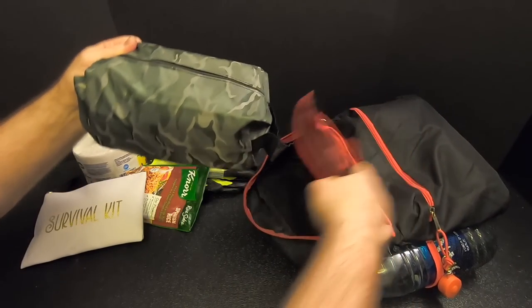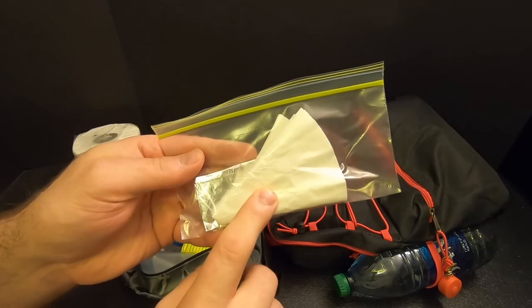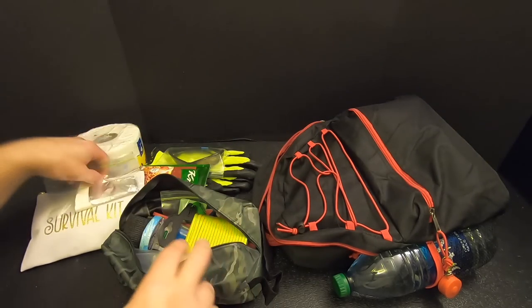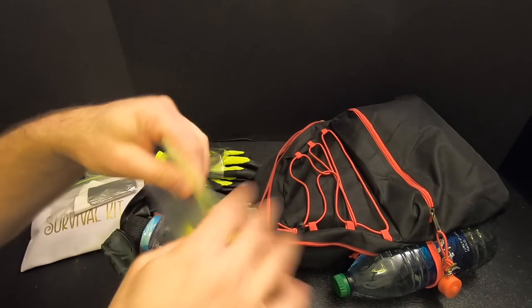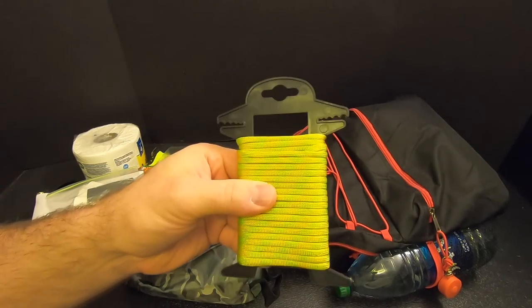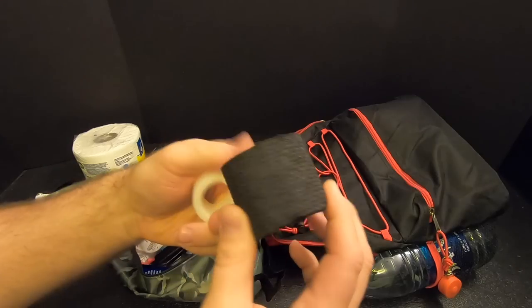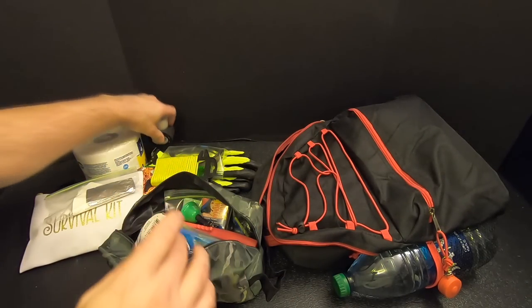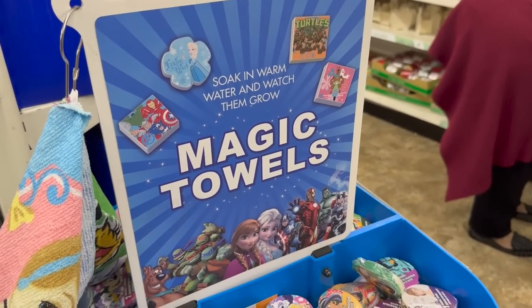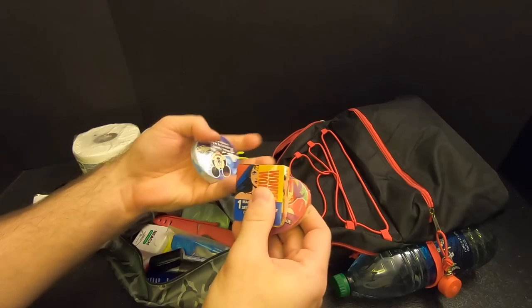Then I've got this big pouch with a whole bunch of stuff. Six Melitta coffee filters to filter sediment out of water, a couple sheets of aluminum foil, a couple empty Ziploc bags for extra storage, a big spool of paracord — I think it's 50 feet. I've also got some stretch tape and medical tape that wouldn't fit in the first aid bag, a little bell for signaling, and three expanding rags — the kind you get wet and they expand into a towel. Wonder Woman, The Little Mermaid, and Mickey Mouse.